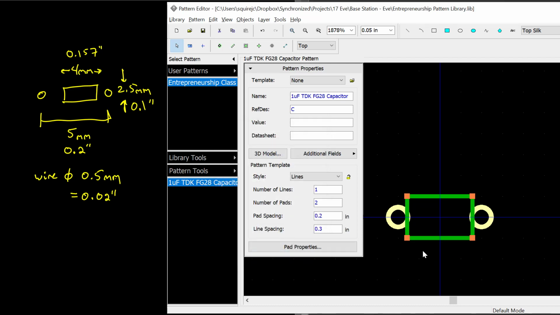All right. The next step is to realize that this silk screen is over the pad, and that means something's going to win, something's going to lose. We don't want to have paint over your pad because that'll obviously prevent you from soldering well to the pad. So we can cut down the size of our body, of our outline, of our capacitor without any problems, because the only purpose of this outline is so we don't place other components on top of it or too close.